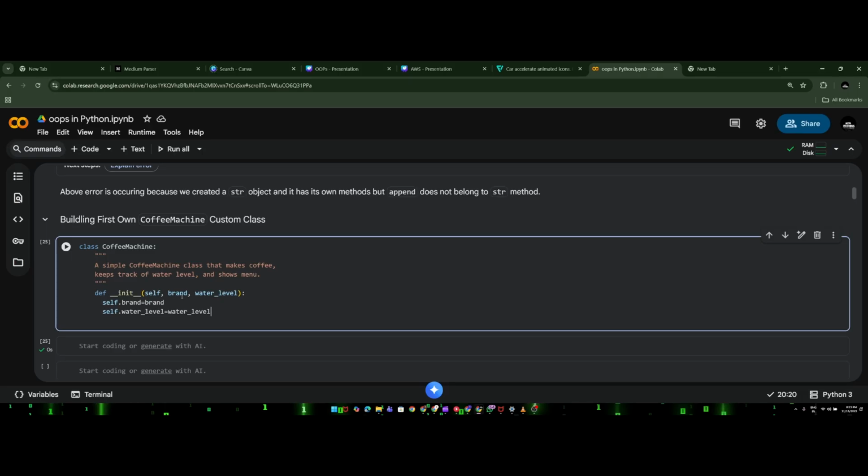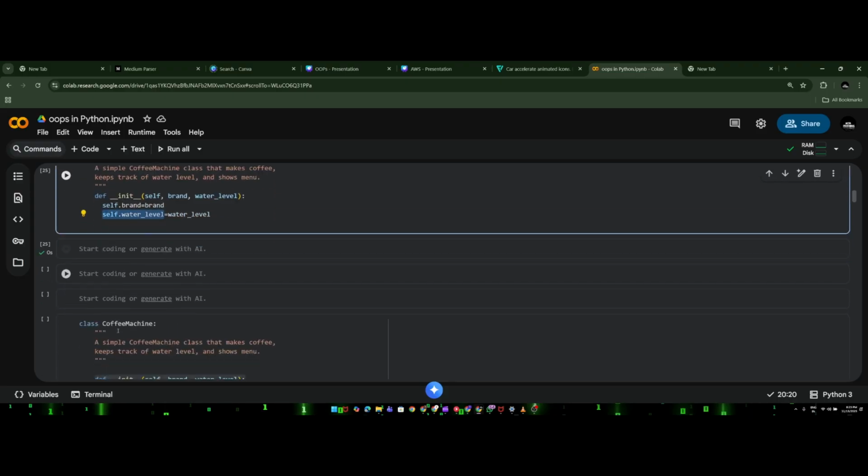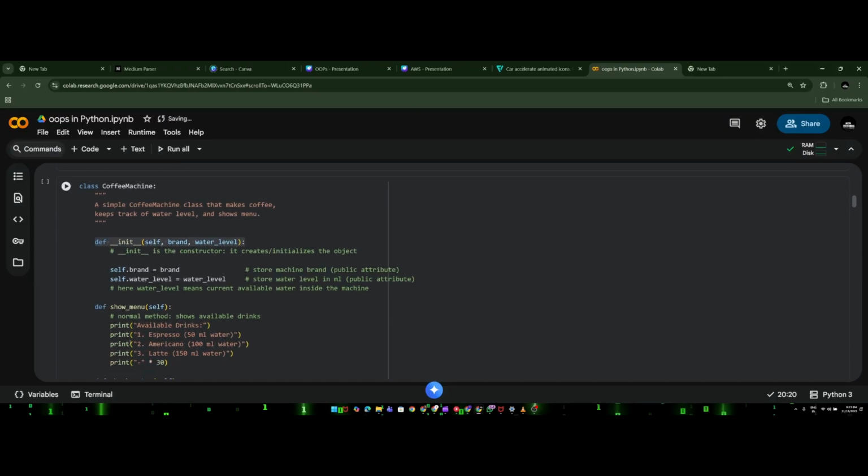Now whatever brand value and water level value we pass will all be saved inside self.brand and self.water_level. Why are we doing that? Because in our further logic and further methods, we are going to use these values. Now let's see the next method, show menu.